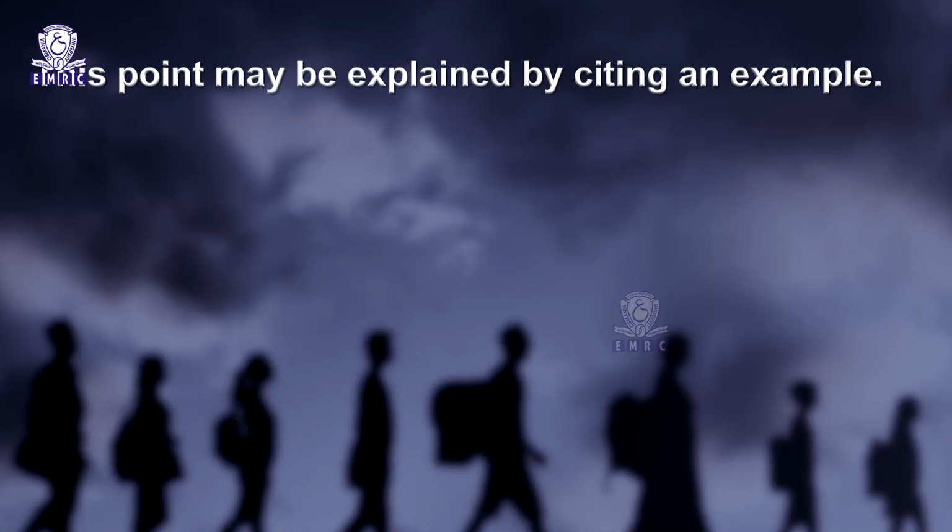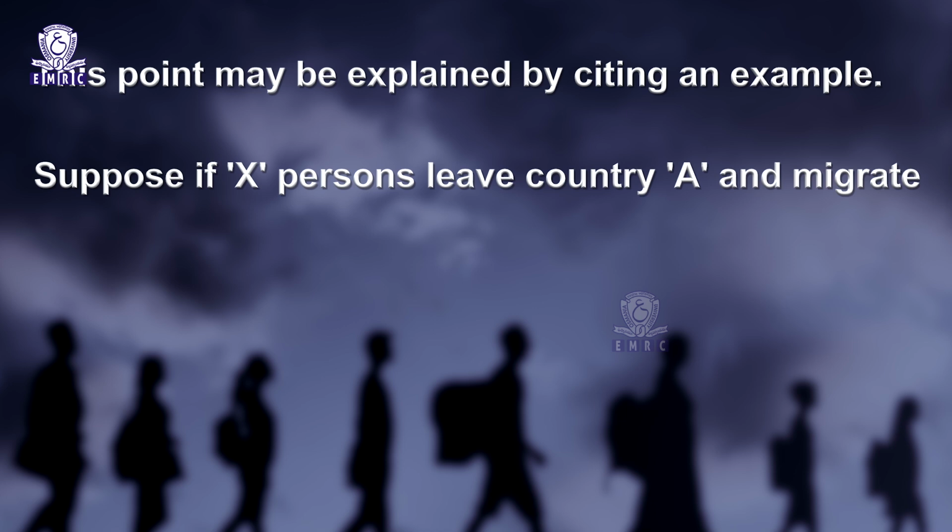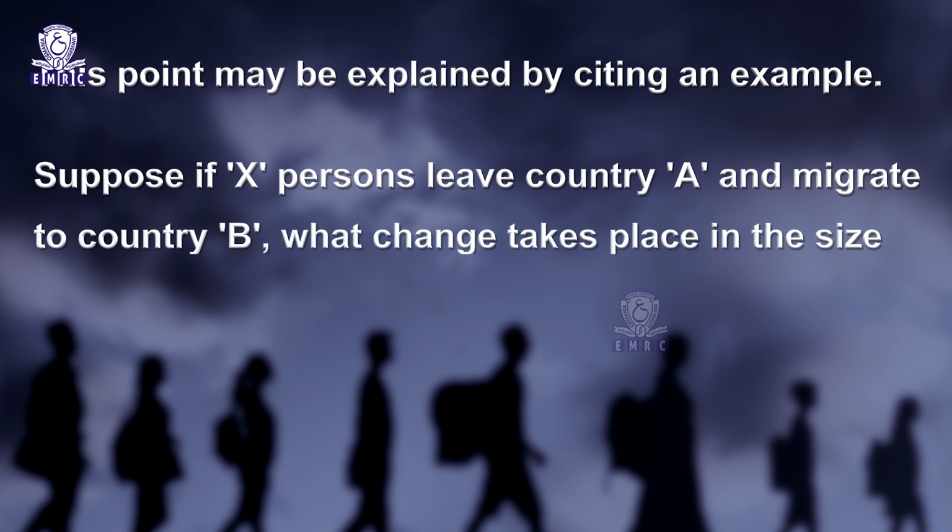At the place of immigration, an increase in the density of population brings more pressure on resources. The new arrivals may also enhance the capacity to exploit its resource potential more significantly. This point may be explained by citing an example. Suppose X persons leave country A and migrate to country B. What change takes place in the size of the two populations? The common sense answer is that the population of country A will decrease and that of country B will increase.